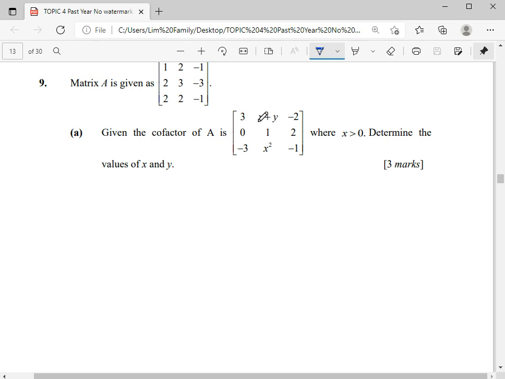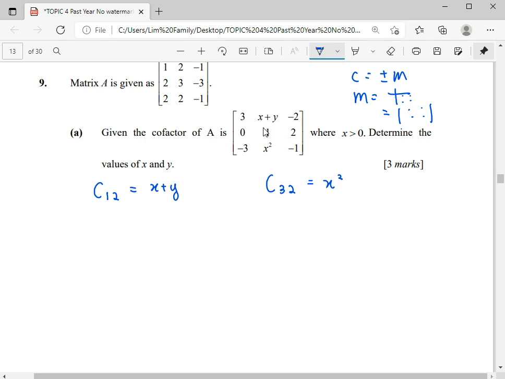So for this unknown here, the cofactor here means it will ask you to find your cofactor 1, 2, which is equal to x plus y. Another unknown, cofactor 3, 2, which is equal to x squared. So what is your cofactor? Cofactor is equal to plus minus for your minor. So what's your minor? Minor, you're going to cancel out the corresponding row and column, and going to find the determinant for these remaining entries.